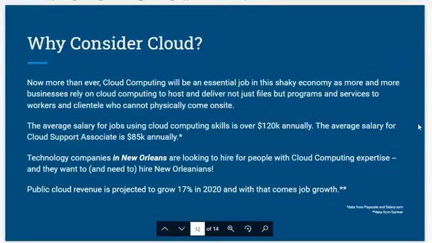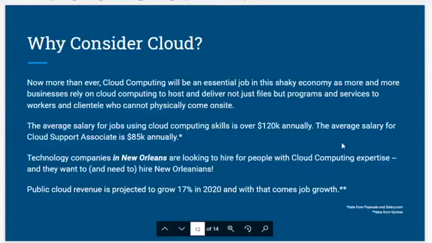Now you might be saying, okay, cool, why should I consider cloud? Why should I consider the cloud CTC? Now more than ever, cloud computing is essential. In this brave new world, businesses are relying on cloud computing, which is basically, instead of having your own server host architecture in a warehouse somewhere, you give it to a business, they handle it, the delivery of many of your files, your applications, your programs over the internet. Think Google Drive, think at Delgado, Office 365. It's very integral to services now more than ever, because not everyone can go on site anymore at their jobs.